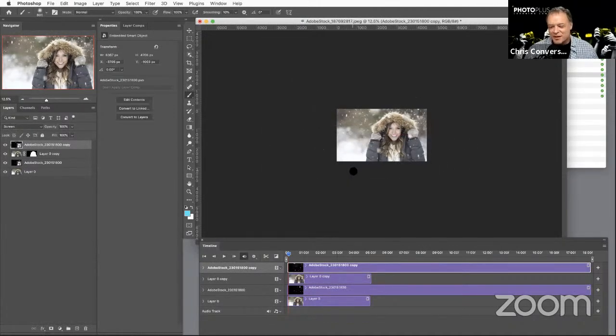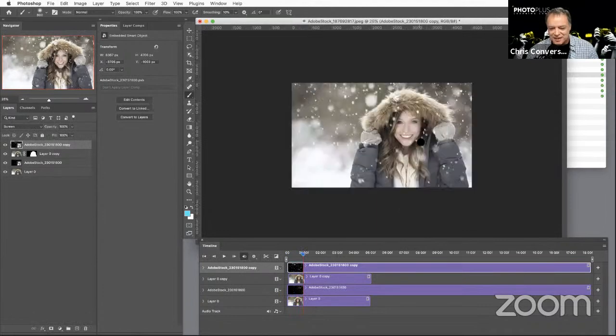This is going to do two things. One, it's going to give us this nice parallax motion because we have video behind her and video in front of her. The video behind her is at about 100%, so it's going to fall at its original rate. But the video in the front, since I scaled it up, is going to give me the illusion of falling faster. So we're going to have snow in the front that's falling faster than the snow in the back. So we're going to get this really beautiful effect here.